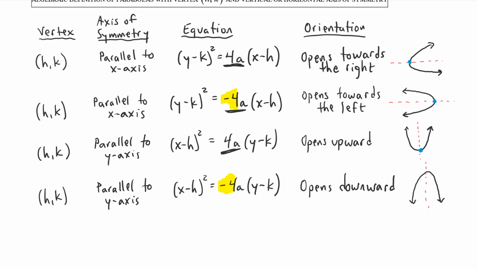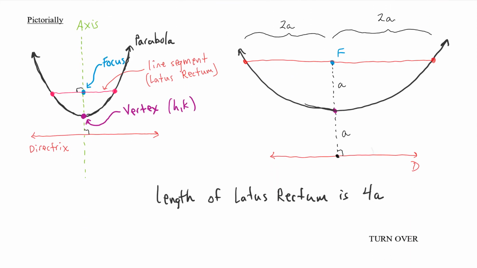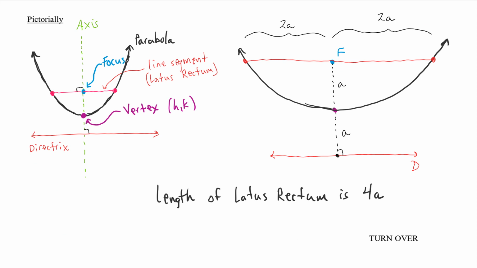That right there, that right there, that right there. Now, I know some of them are negative. You would ignore the negative because it's a length. But that number, 4A, is sitting right there in our equation. That's why it makes it so easy to graph these when it's written this way. Like our other equations, it's written in such a way to make graphing a lot quicker. Okay, so the length of the latus rectum is 4A.